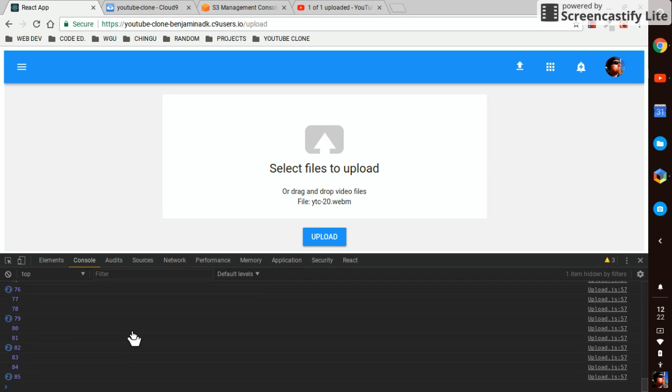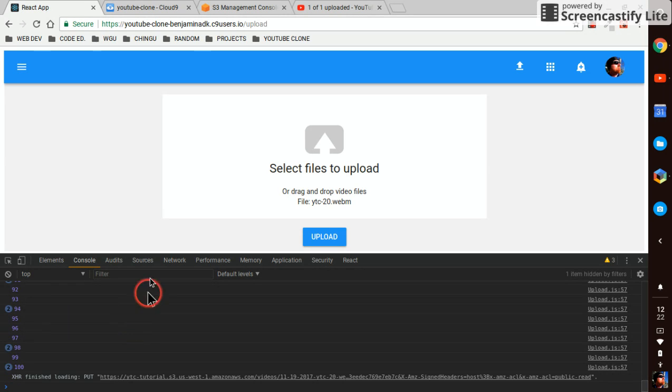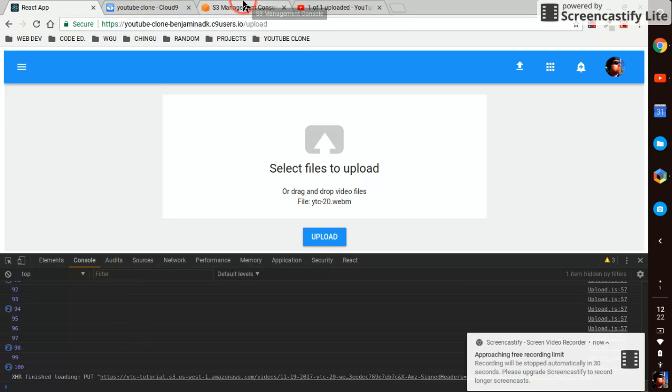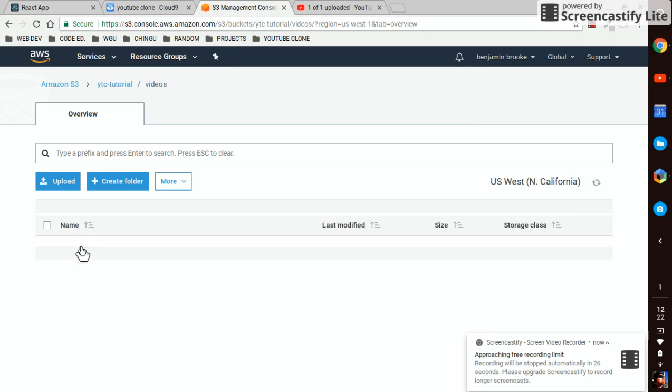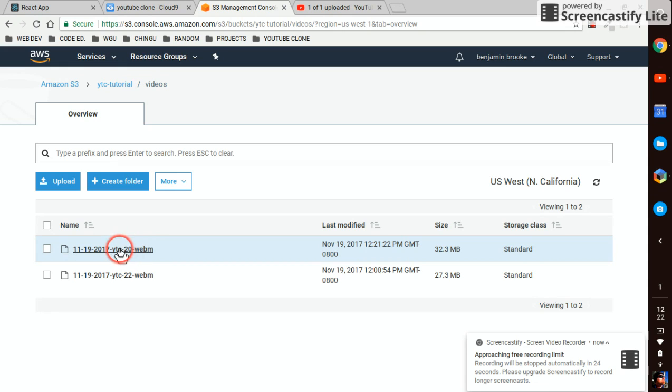But this is the big part that takes all the configuration. You have to get those credentials right. You got to get your bucket policy and CORS policy right. And get all that code right. There's quite a bit to it, so there we go. In our videos, there's a video right there.